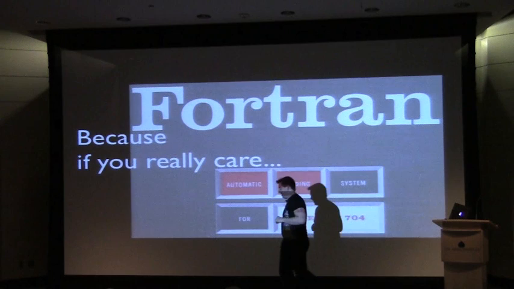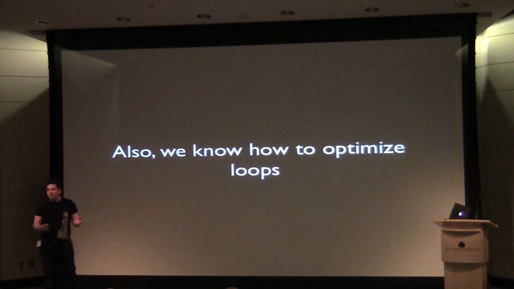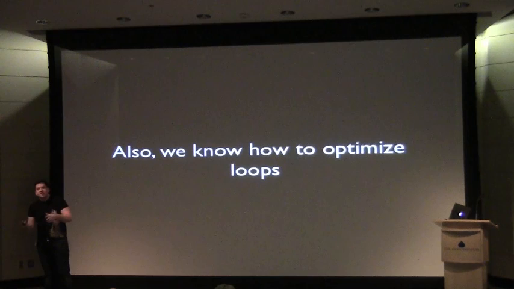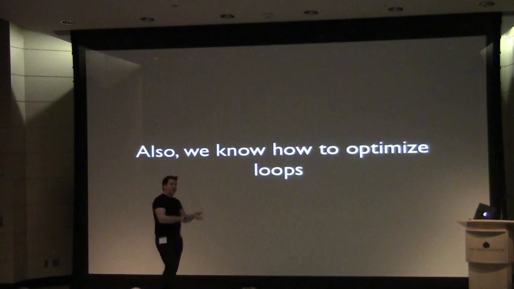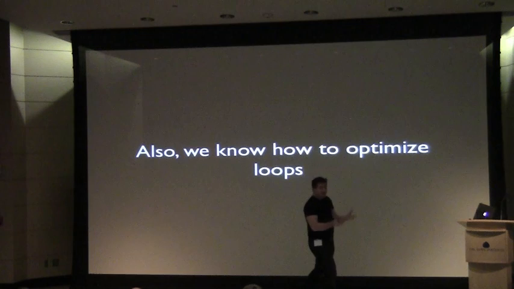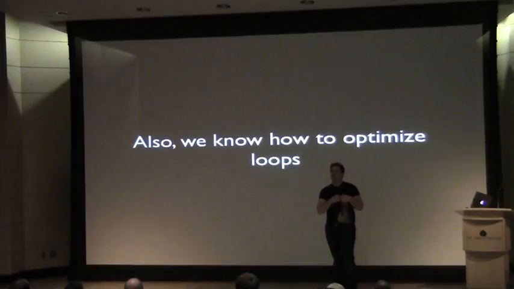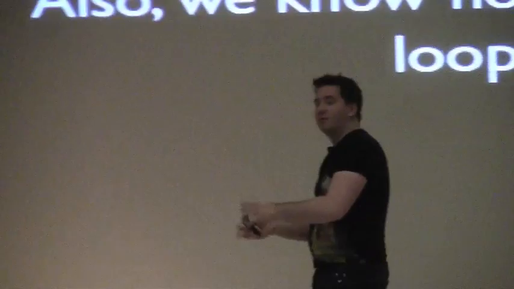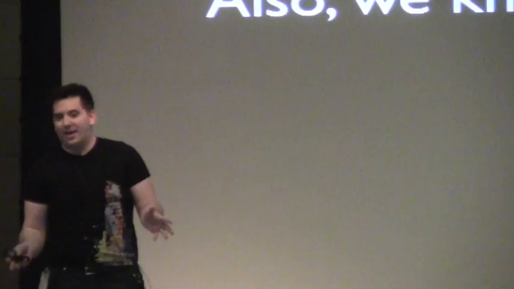Okay, it's a little bit tongue-in-cheek, but the real idea is that we're actually really good at optimizing loops, by and large, compared to some of the other constructs in C++. For the loops we see in C++, we do pretty well. And if your favorite optimizer of choice, and believe me, that might be LLVM in this case, doesn't optimize loops particularly well, that's actually a bug in the optimizer. We know exactly how to do it. There's no mystical science. We've been optimizing loops beautifully for decades. So I don't want to spend a lot of time talking about optimizing loops because it's just not that interesting.